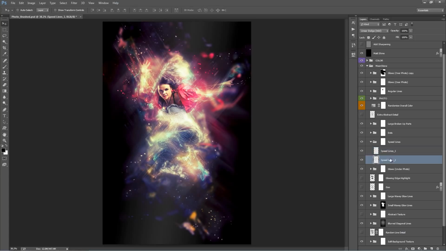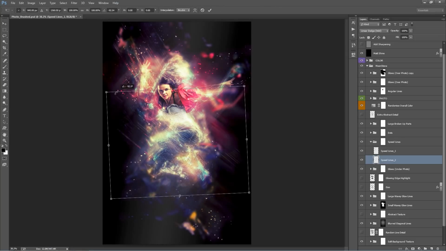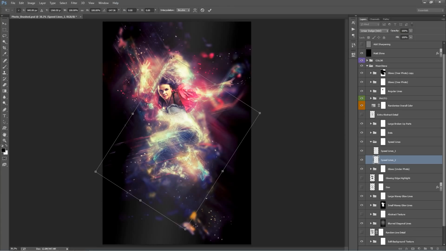And again, I've got another one here. You can see that's on a different angle, but if I hold down Control T, I can rotate that. I might just scale it down a bit, and I'll move that out here with the direction of her arm there.